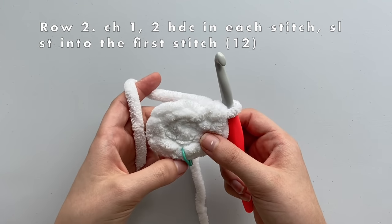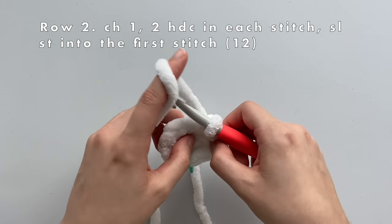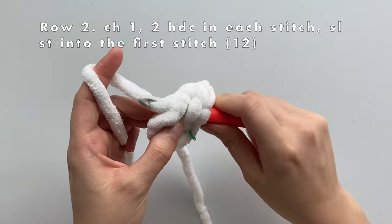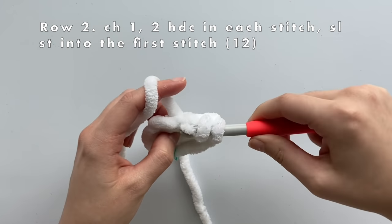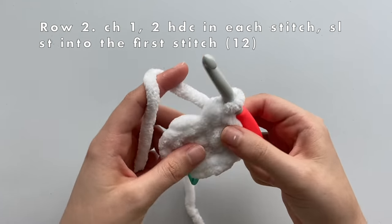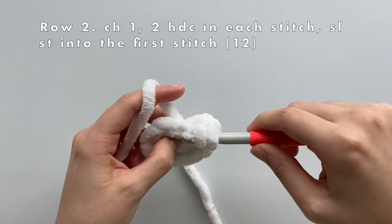So we'll continue going around, creating 2 half double crochets in each stitch. So we yarn over, we'll insert into the next stitch, yarn over, pull through, yarn over, and pull through. So we'll repeat that in the same stitch.